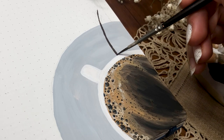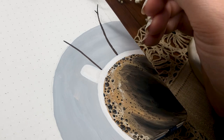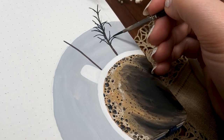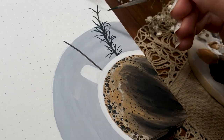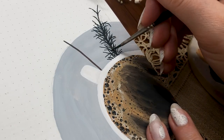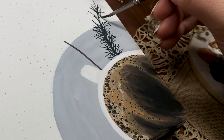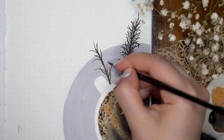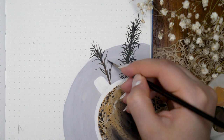And I really love the look of those branches, as you could see when I painted it on my calendar spread as well. So I decided to add a couple of those into this painting too. I just really liked how they brought this green pop of color to my painting. And they also just kind of reminded me of winter a little bit more. So I decided to just paint them here too.